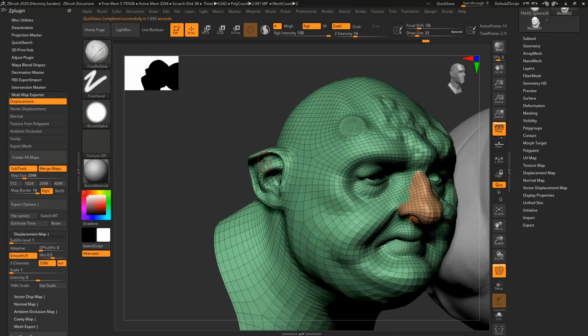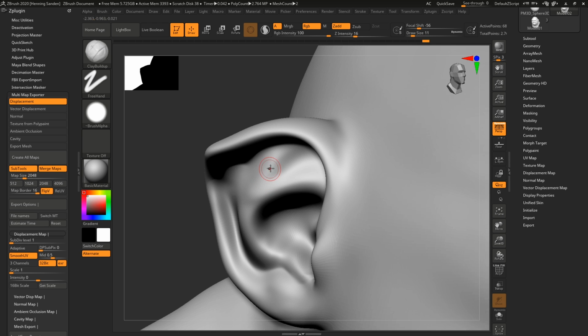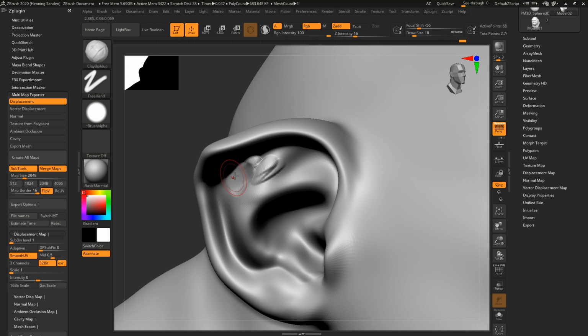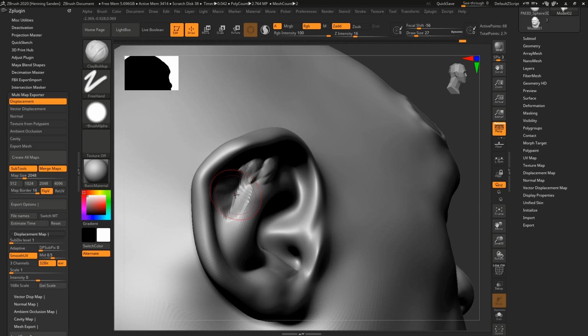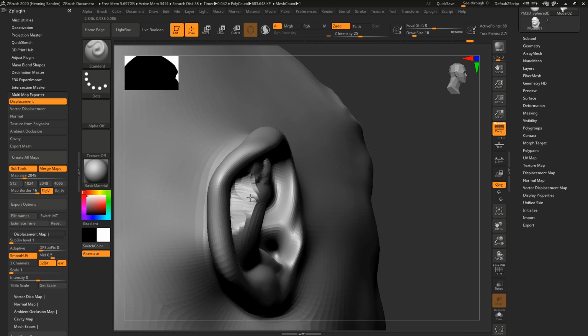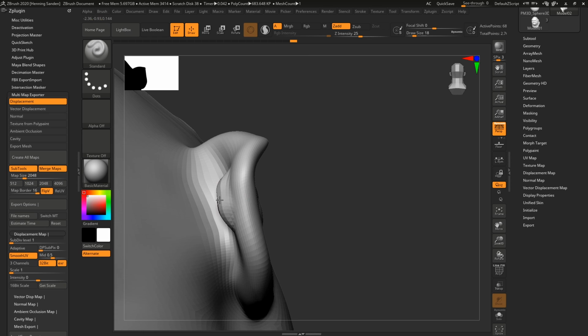Another tip as well is that when we are sculpting in areas like this, if we just go up a little bit like so, you might experience that if you have a really thin surface like this, you're going to be going through the surface, and that becomes really, really painful because now we are actually sculpting on both sides.